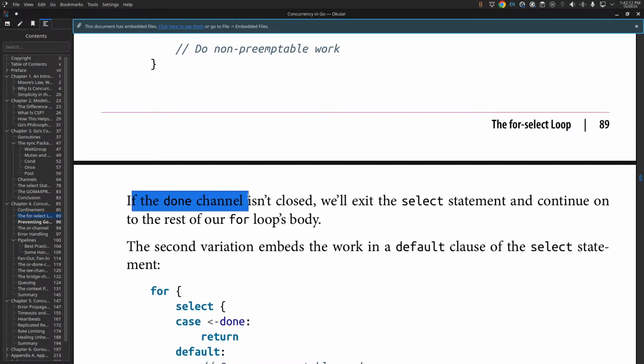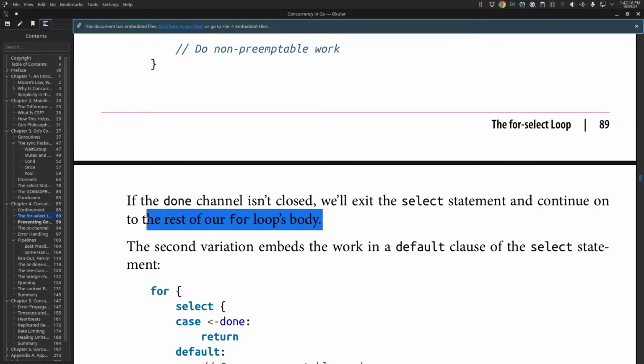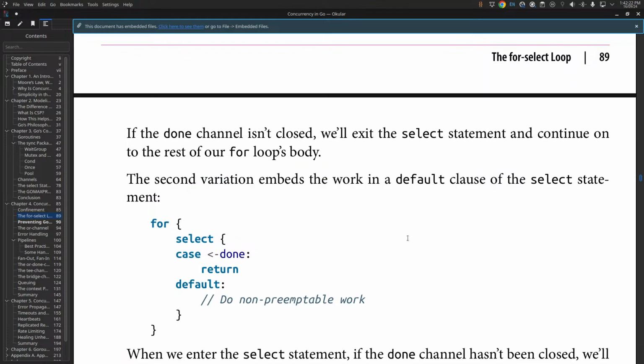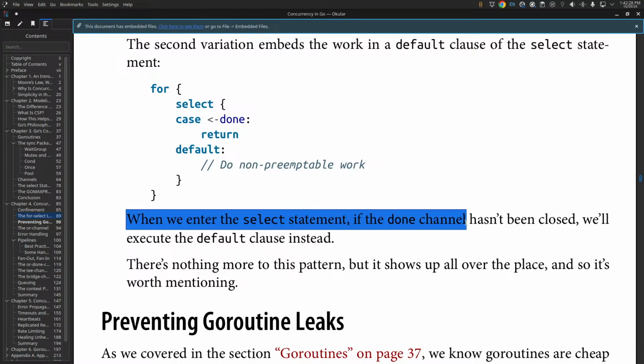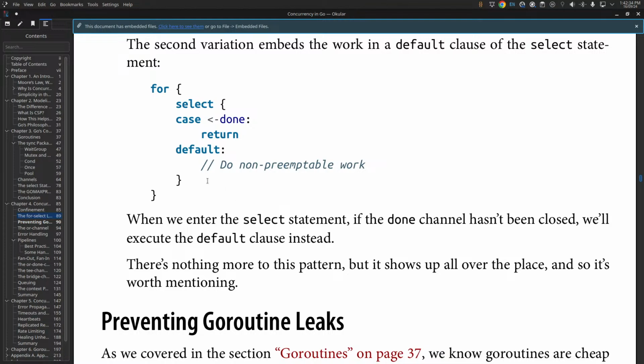If the done channel isn't closed, we'll exit the select statement and continue the rest of the loop's body. The second variation embeds the work in a default clause. We enter the select statement. If the done channel hasn't been closed, we'll execute the default clause instead. There's nothing more to this pattern, but it shows up all over the place, so it's worth knowing.